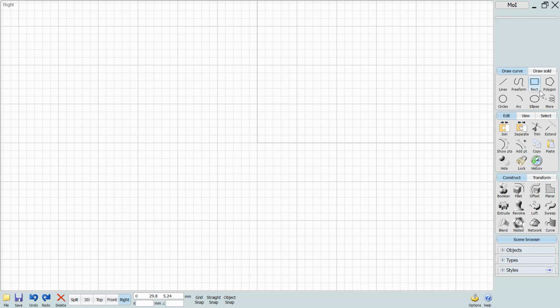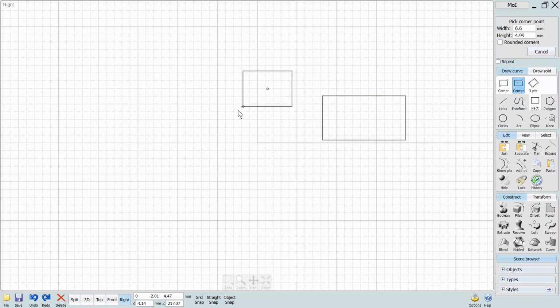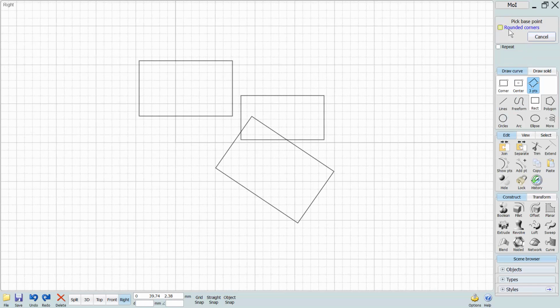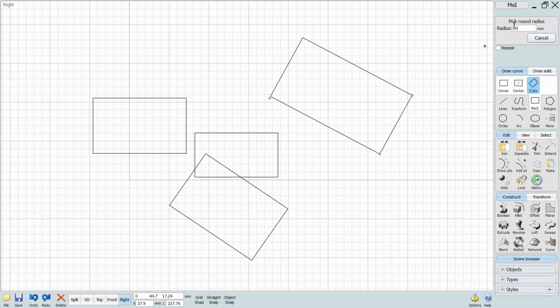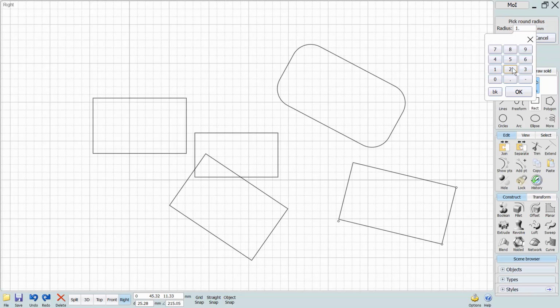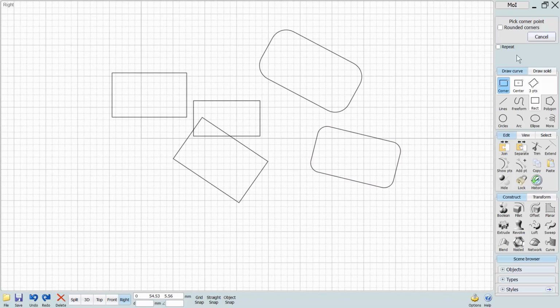Next tool is rectangle. Super simple. We have three modes with two opposite corners like this, with center and one of those corners, and with 3 points like this. And all of those modes have this checkbox round corners. If you check that and create this rectangle like this, after you finish with this third point, Moy will ask you to pick round radius. So you can slide like this and click to define this radius, or you can type that radius here in this field. Let's use 1.5 millimeters, hit OK, and now we have those round edges. And you have that option in all those three modes.